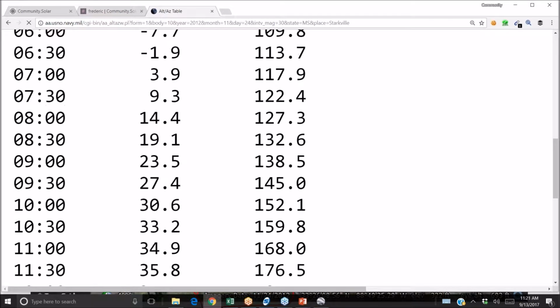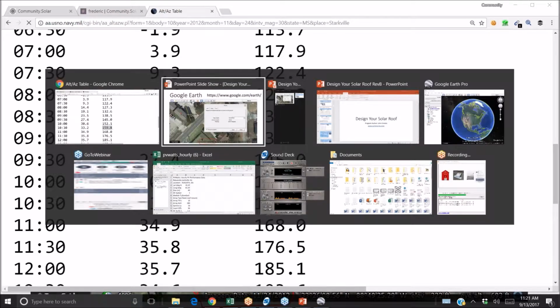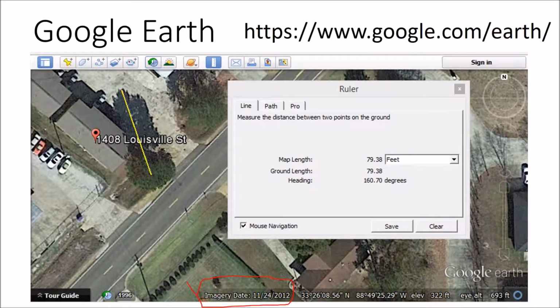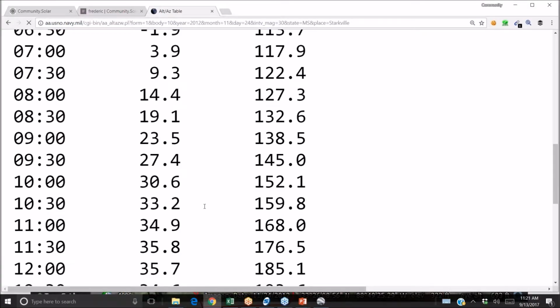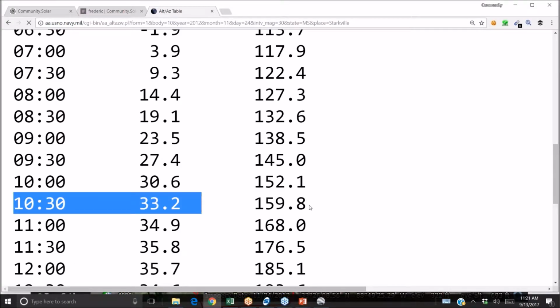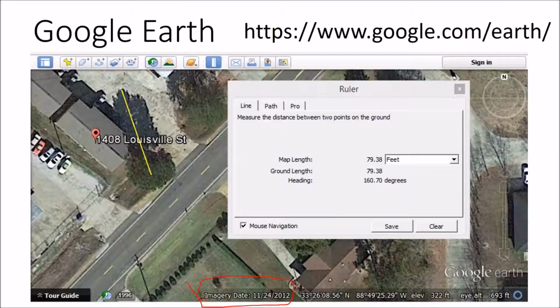And so we look to say, okay, what time of day is the sun casting at 160 degrees east of south so that its shadow is going off 180 degrees in the opposite direction? And so what we can see is this picture on November 24th was taken at 10:30 a.m. when the sun is 33 degrees up in the sky.